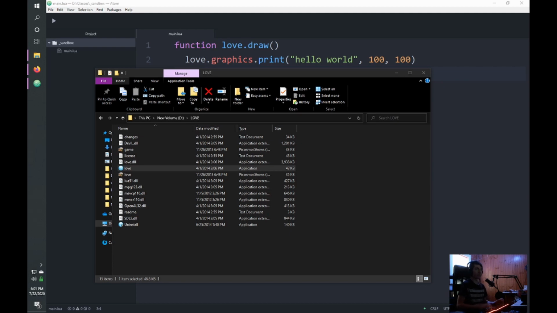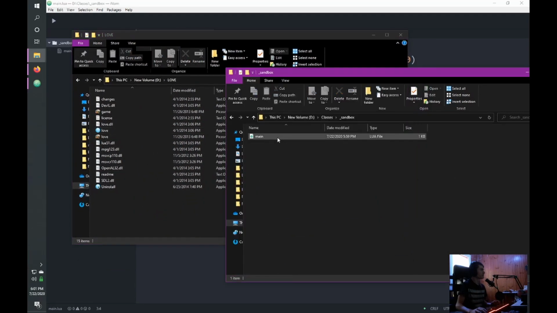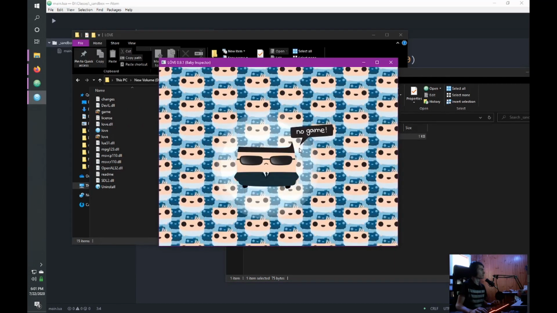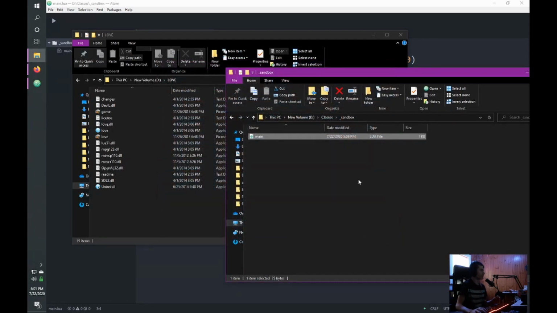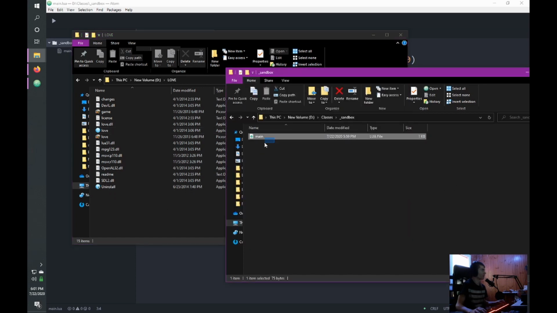Yes, yeah. So here's just the folder with the game that I made in it. If I just drag this onto the game, onto our Love, are you not going to? I wonder if they changed something. That's curious. I never do it this way, so there might be something weird about how it works.